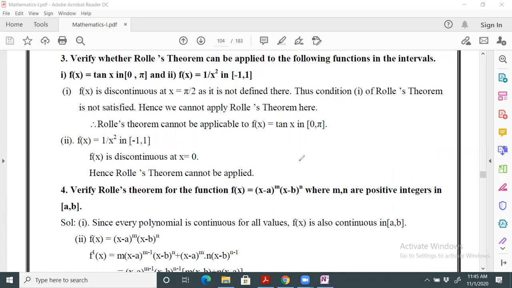And one more problem is there, like modulus of x. If we take f of x equals to mod x in the interval, for example, they are giving -1 comma +1. Continuous అవుతుంది. The graph of this thing will be like this. ఇలా V shape లో వస్తుంది. Mod x, f of x equals to mod x will be like this.